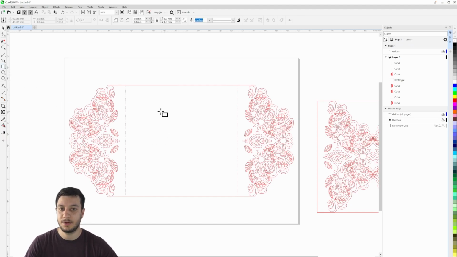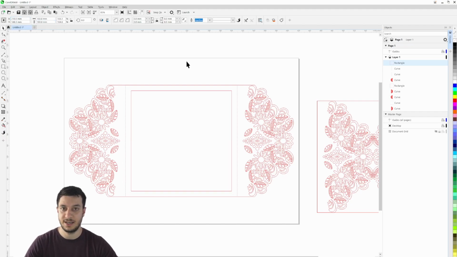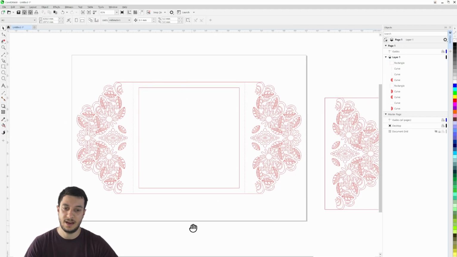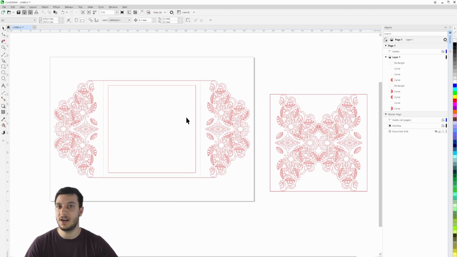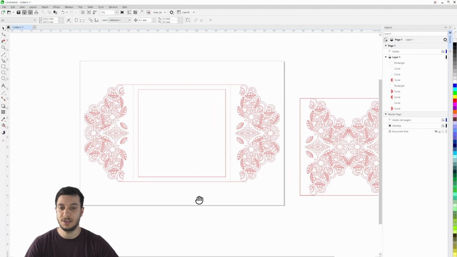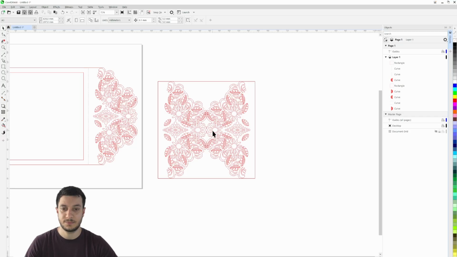The last thing I'd probably do is I would just create another square about 180 by 180 and position that into the center, and that looks really nice to me. So now we can just design what we want as our invitation text, but in general, that's how I would design my invitation, and it would look something like this when closed.